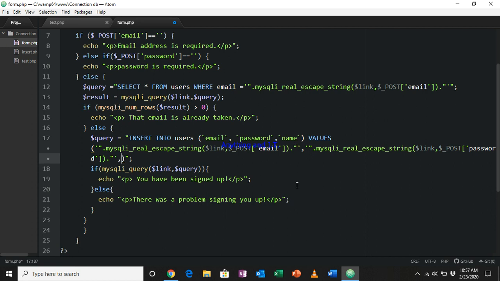Since the form does not provide us a value for our name, it is accepted that it will be blank. So to enter a blank data, we will use two single quotations. This means that we are entering an empty value for our name. Okay, let's save it and try.